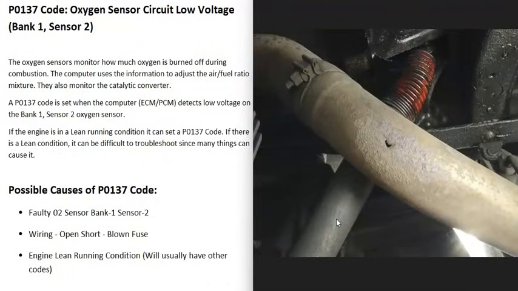One thing that can throw these sensors off and cause them to think there's a lean running condition is if there's an exhaust leak that's allowing outside air to go into the exhaust. That can throw off these sensors, so be sure to keep a lookout for any exhaust leaks because that can sometimes cause issues.